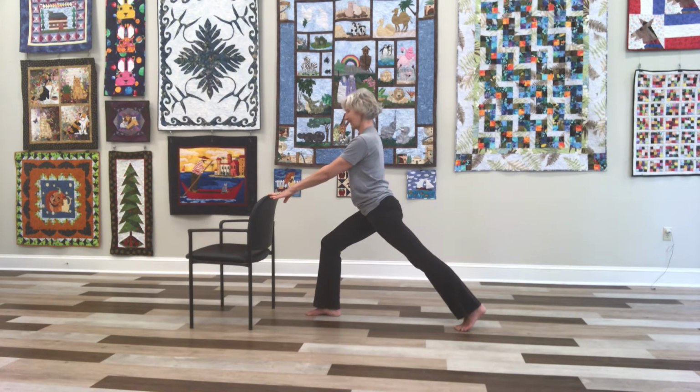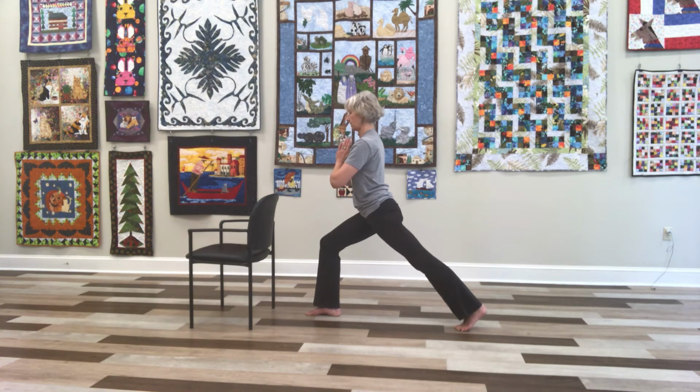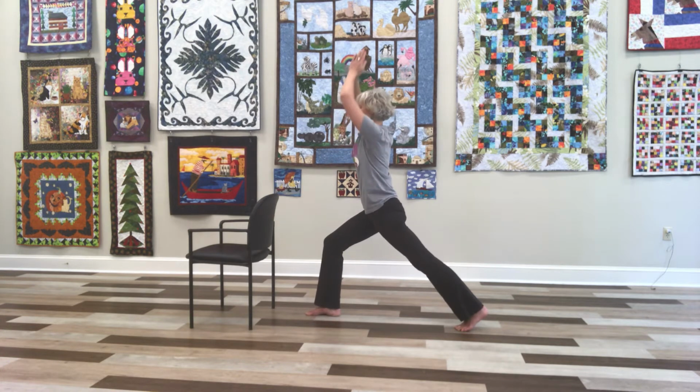Now your choice, engage into your legs, engage into your front, strong quadriceps here, hands at the heart center. Balance your lunge. Pressing deeply into your feet and your hands. Engage your core. Deep breath. Full expression, hands towards the ceiling, the sky. If you want to challenge your balance, get your gaze all the way up with your full face. Come back.